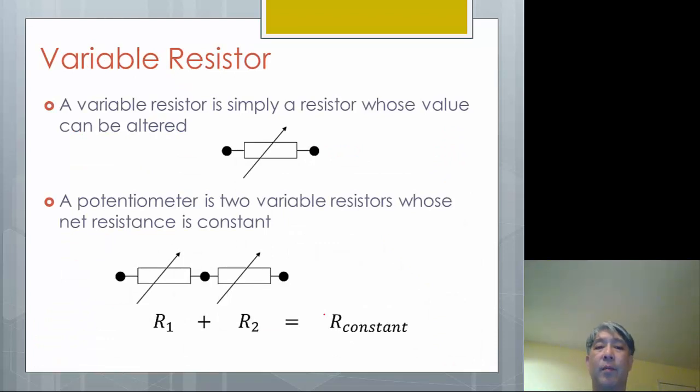Here we have the variable resistors because these will be used most frequently. A variable resistor can change its value from 0 to some maximum. And the potentiometer basically ends up as two variable resistors, where this is the center tap. This is the center of the thing, and it can effectively move from side to side, changing the value of R1 and R2. However, the combination of those two will always be constant.